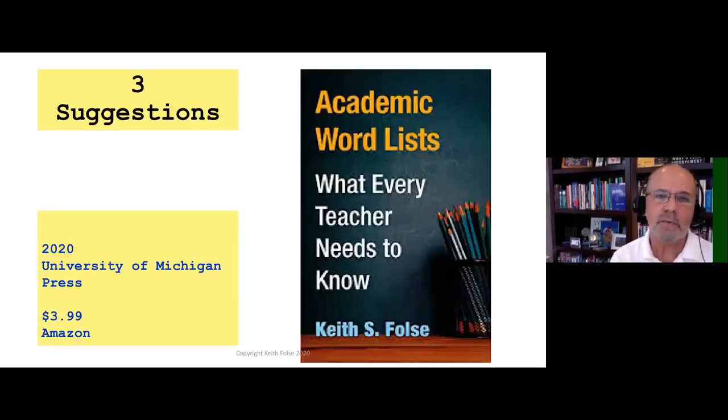So the 3 suggestions I'm going to give you today have come from my most recent book, which is Academic Word Lists, What Every Teacher Should Know. In this book, it talks about different word lists that are available. And that's the first question to pose to everybody: can you name a word list? Can you name a word list in general? And can you name an academic word list? I'm not using any of the poll features today, so this can be done in the chat area, or just in your own head. Can you name a word list?